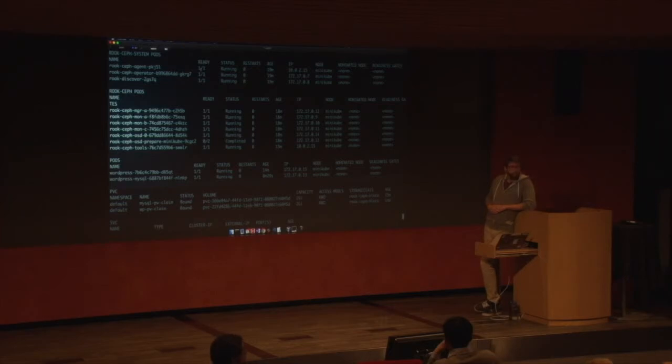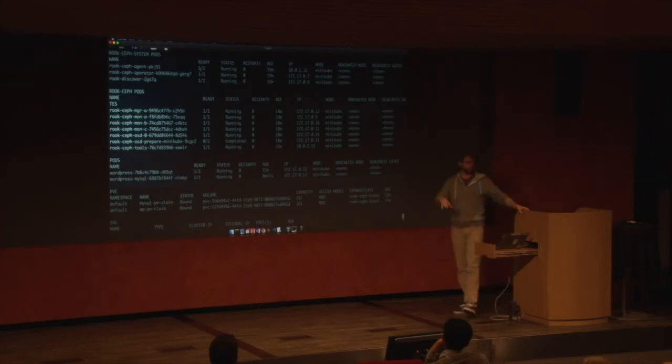Is it mostly just the block stuff when you use Rook? Is there CephFS support as well? Yeah. So all the storage. That's what I love about Ceph, that underneath it's object storage. That's how everything is persisted amongst the cluster itself.